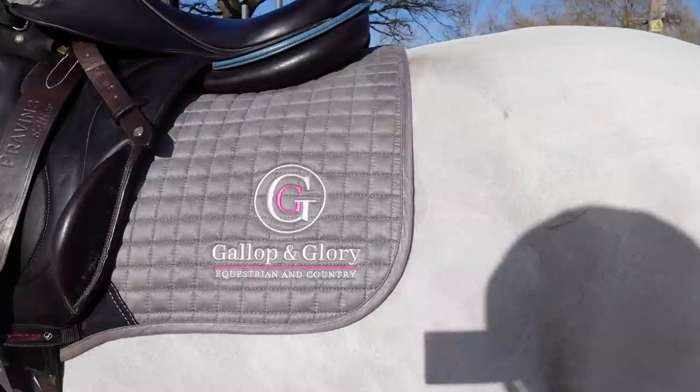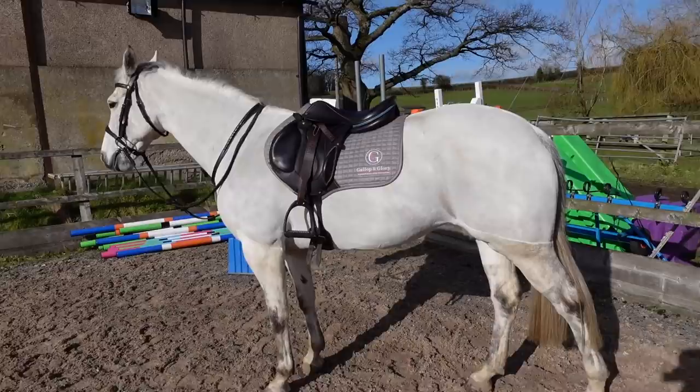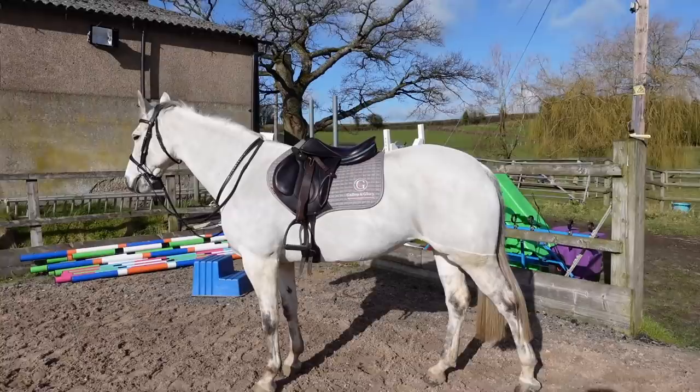Wearing our stunning Gallop and Glory saddle pad there. Beautiful pony. I've just sent poor Mumsy back to get me some overreach boots, so I'm going to pop those on and then we'll hop on and get warming up. Dee Dee, any last words?